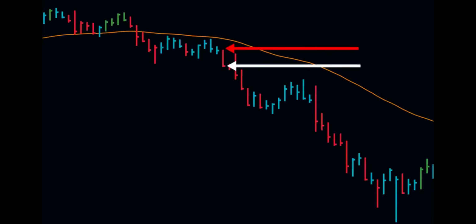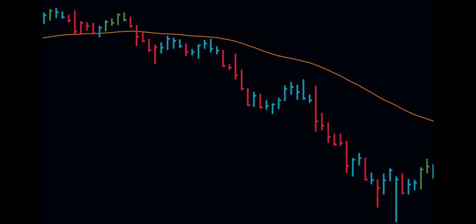We will keep our stop loss above the high of our entry bar. And we will exit at a blue or green bar. We will keep the trade alive as long as we see red candles. On this trade, our exit came on this blue bar. And as you can see, we made profits on this trade.